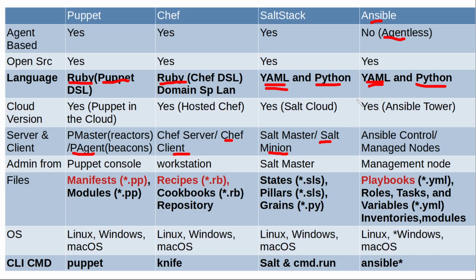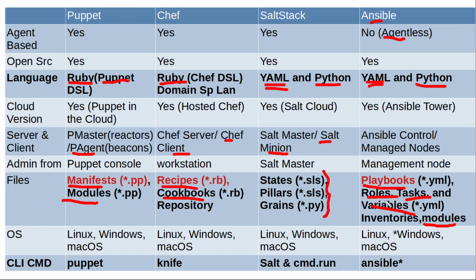In order to configure your end devices, you will create scripts. For Puppet, you will create manifests. For Chef, you will use recipes. For Ansible, you will create playbooks. For SaltStack, that is a little bit more complex. If you want to gather several scripts into some sort of libraries, you can use Puppet modules, Chef cookbooks, or Ansible modules. Ansible will let you do many things with your end devices using roles, tasks, and variables.